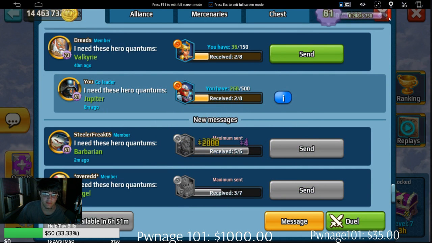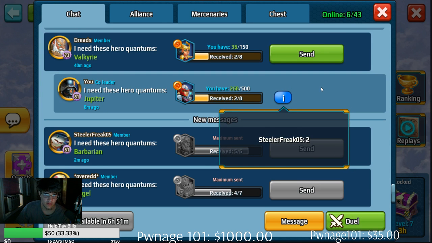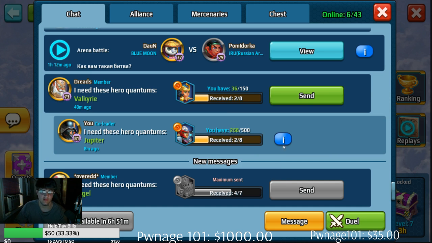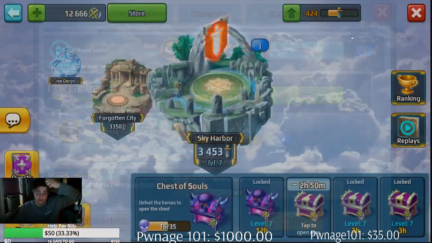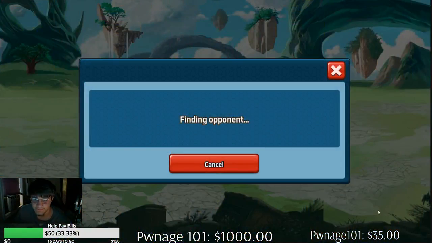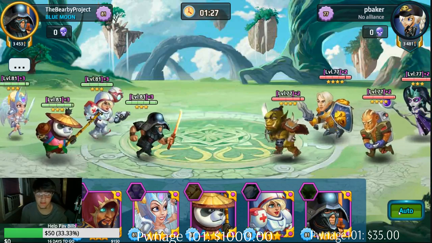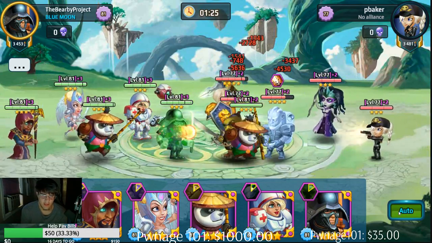I'll send two of you because I've been requesting Jupiter a lot. Steel freak, oh yeah, you can definitely have mine. All right, I wouldn't have sent him any because he didn't send me no Jupiter. He would have sent me Jupiter, I would have sent it to him. Well, now I know not to send it to him next time. Alright.